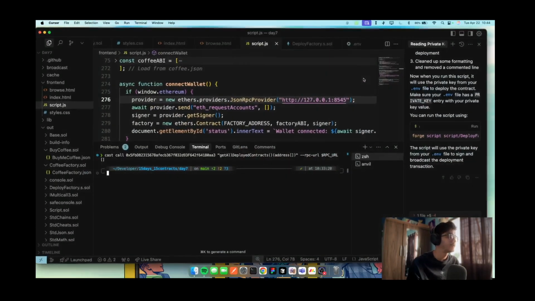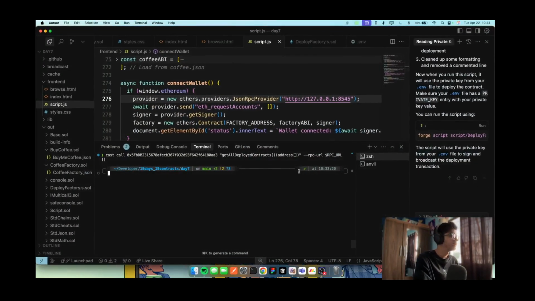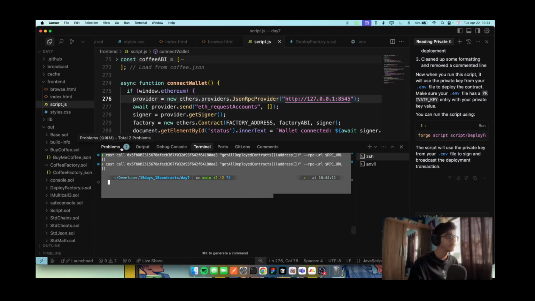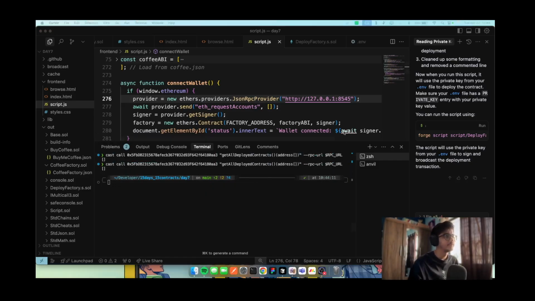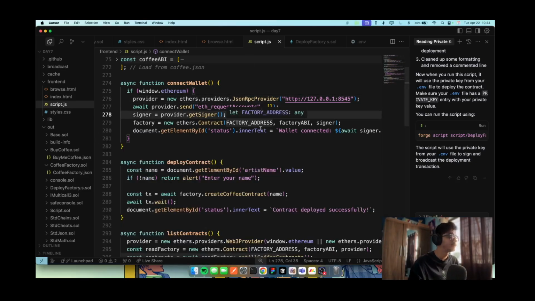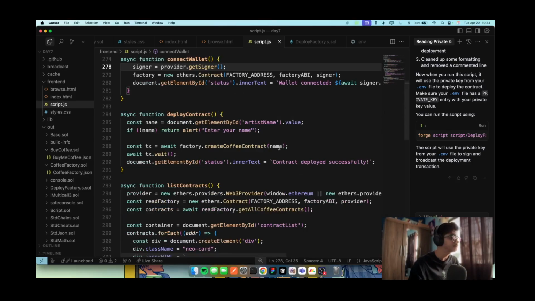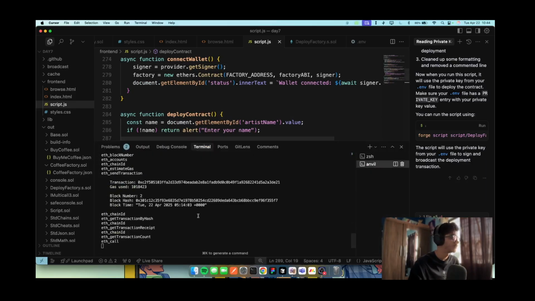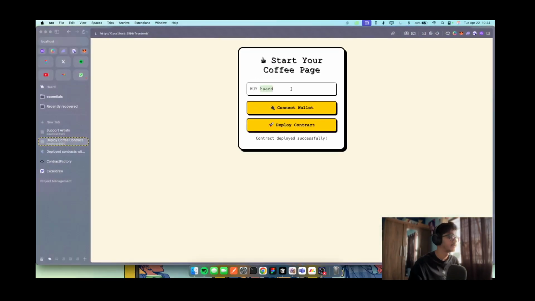If the contract is deployed successfully, then this function should work, but it's not working, right? So there is something wrong with the script.js that I have written. Let's see again if it's getting deployed.